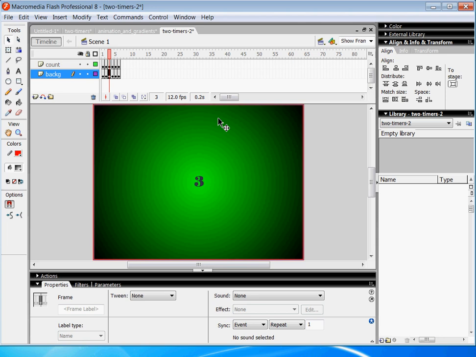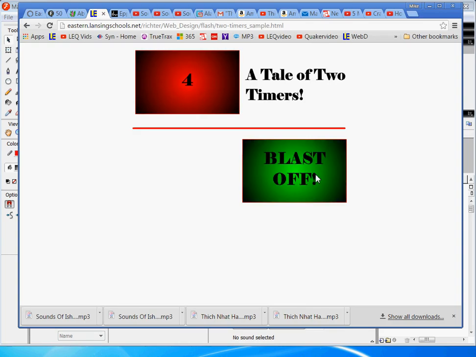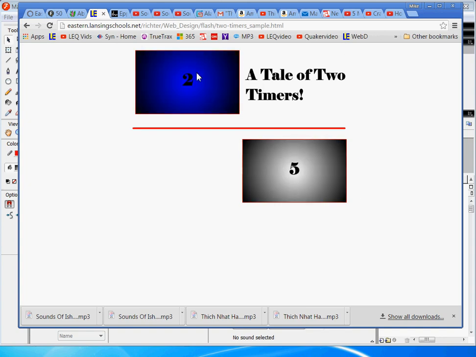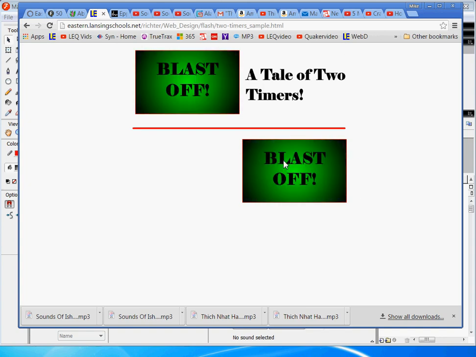Well, that's the way I drew it. I should have drawn it smaller, but that's okay because what I want to do is I want to kind of work backwards, and I want to show you. Come back to the sample. What if you look at this carefully? A better way of looking at this is see this is the main stage here. And then look at these two as like 2 separate little animations. If you see it that way, it's a little bit easier to figure it out.